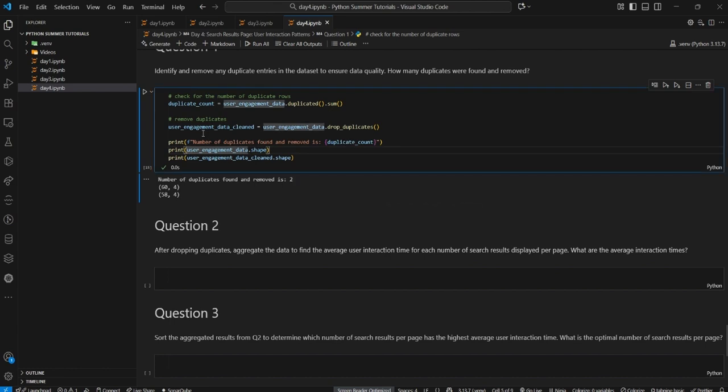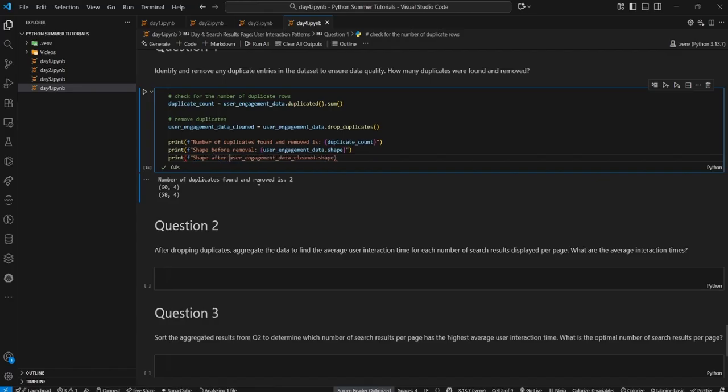So I can just add a text here to make it more explanatory, so this helps me to understand better what I'm working with.